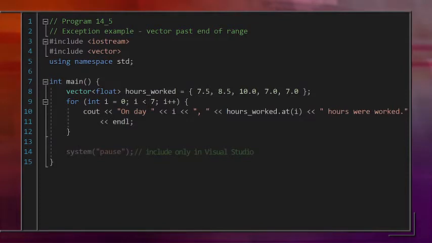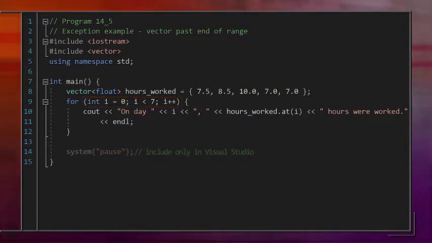Trying to access a vector is another situation where what we expect might not be what we get. For example, maybe you read in a week's data, but a user included only the work week and not the weekend. What should happen if you try to access the 6th element? The code here is an example. The hours worked vector has 5 elements, giving the number of hours worked each day. The loop, however, tries to access 7 elements.